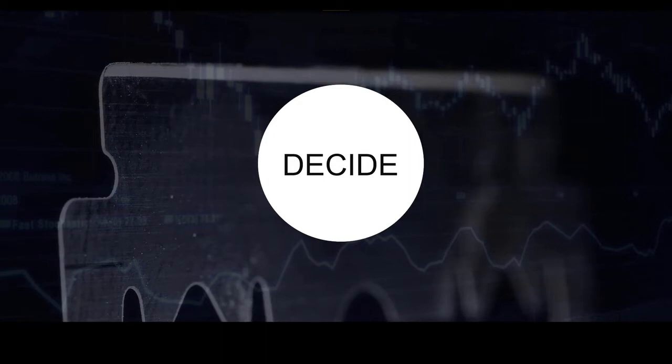Okay, so we've got to get the confirmation. So how do we decide to get involved? Well, we know that we're in a trend. We've predicted that it's going to continue. Now we've got to decide how we get involved. Now this is going to be very, very simple. You're going to need to write it down though.